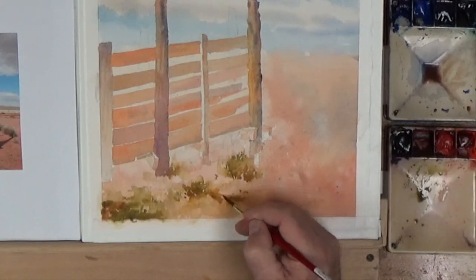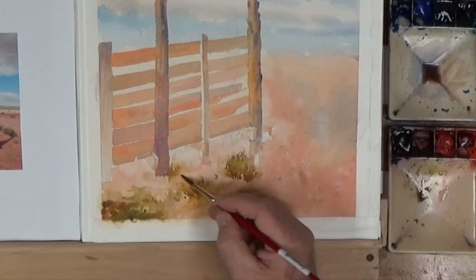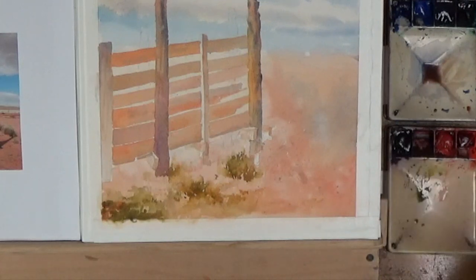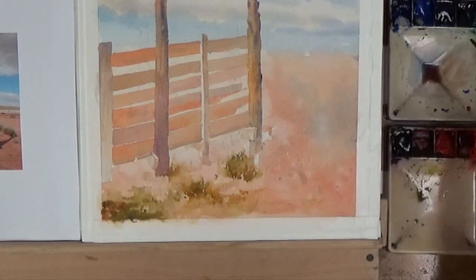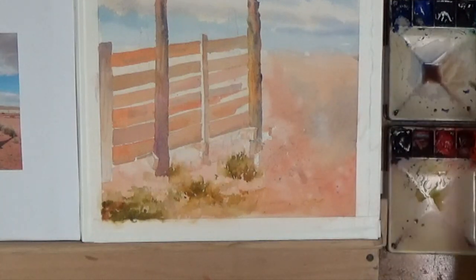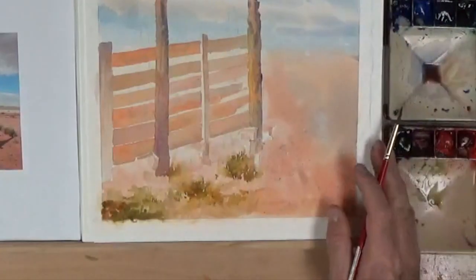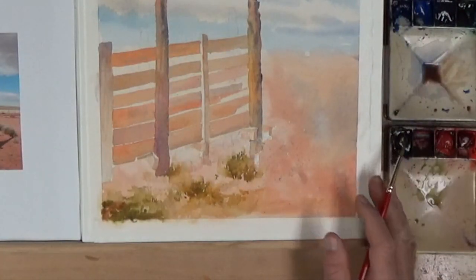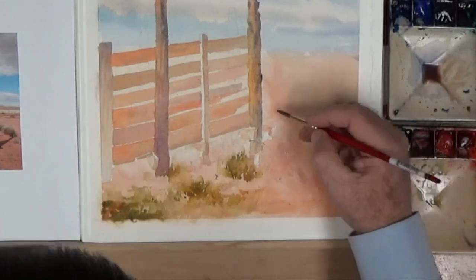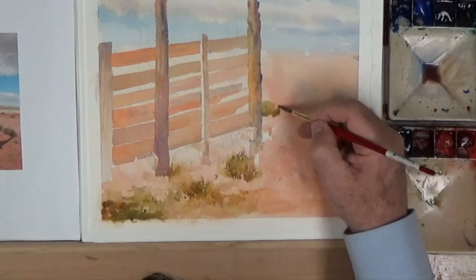Balance those shapes and link them a little bit together so that they flow. Then I'm going to come back here and pick up some sage around in this area. And I'm doing all of this while the rest of this is drying. So we build things up in patterns and shapes and watch them kind of grow.